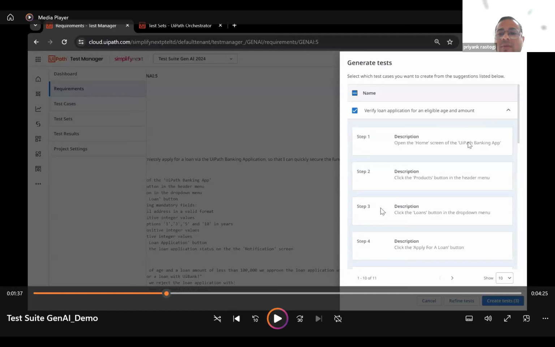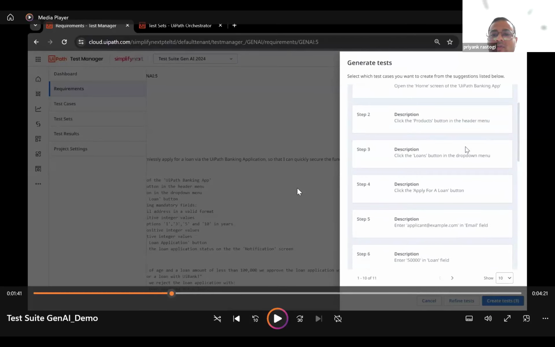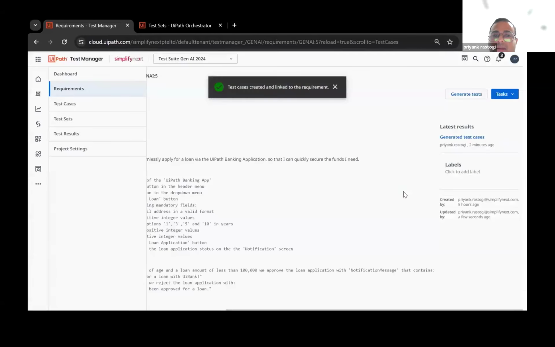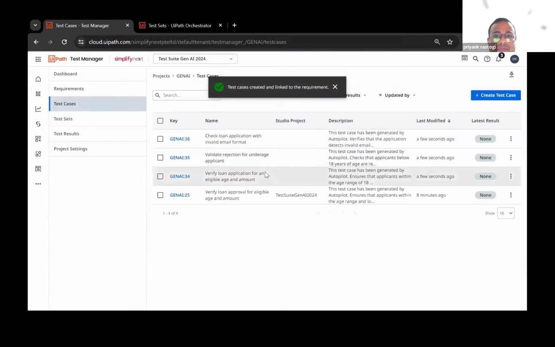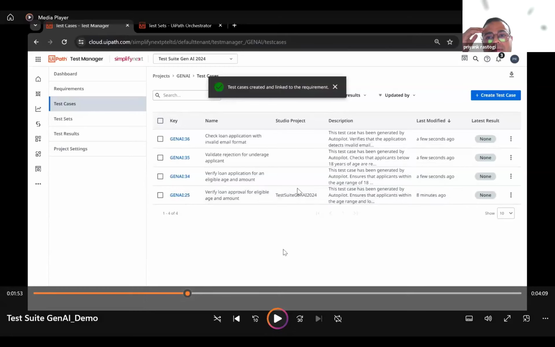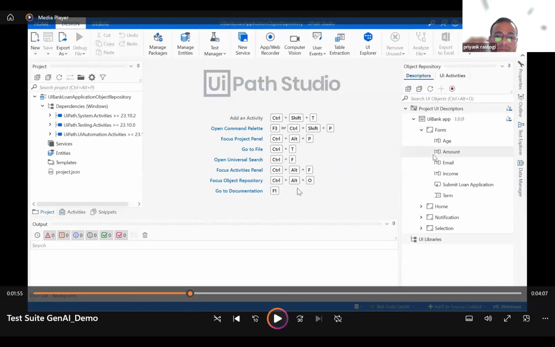Okay. Now, among the created test cases, we have an option to choose what test cases we want to select. And we can select only those, and the rest will not be created. So I select only 3 test cases. From the 3 test cases, we see here. Okay, so one thing to note here, we have just created the manual test cases.